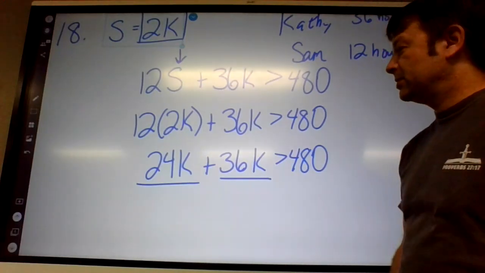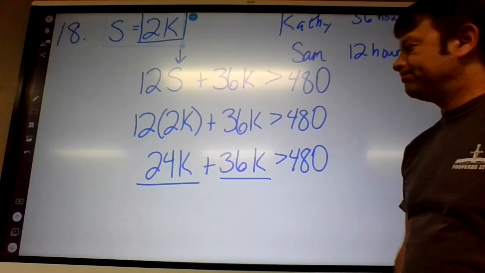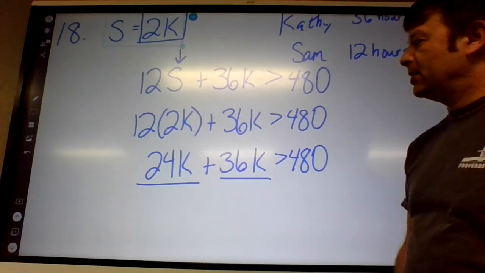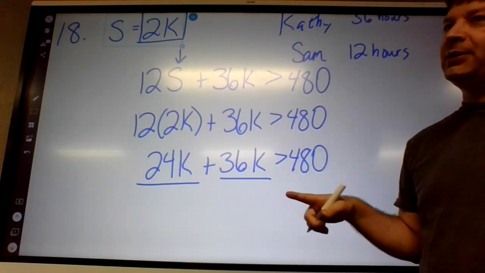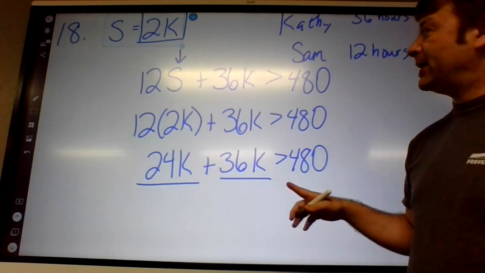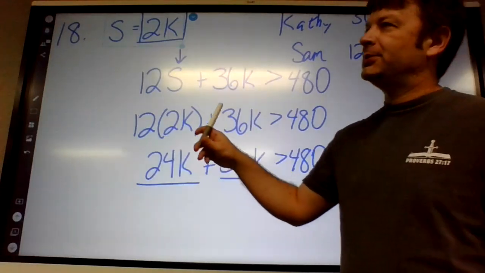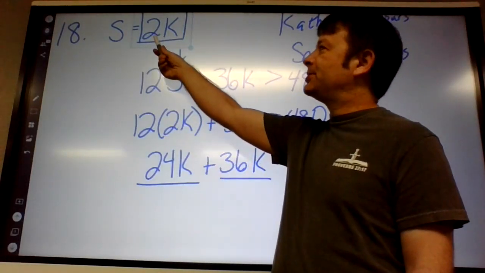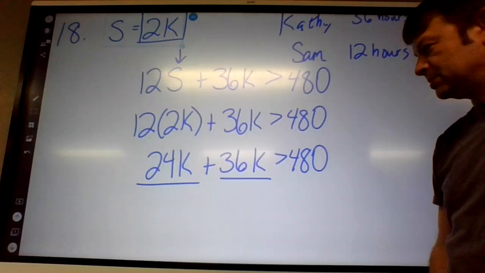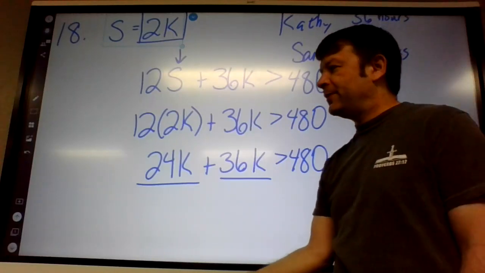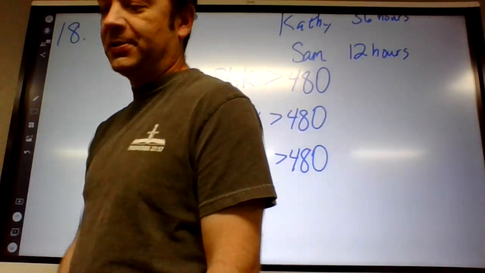Okay. So solve that for K, and that'll be Kathy's hourly wage. And then how would you find Sam's hourly wage? Plug it back in. Times 2, yeah. Kathy times 2 equals Sam. It was a really complicated thing. Go ahead and solve that for K. Don't forget to times 2. That's half the answer.